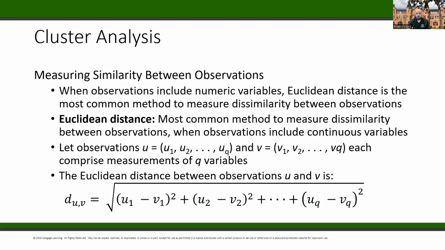This formula we're going to mostly skip over. I just want to talk about this one idea, Euclidean distance. You're going to see that on your quiz. This is a way to measure dissimilarity between observations. We want our different clusters to be dissimilar from one another, right? If they're too similar to one another, then you'd want to merge them into one new cluster. So measuring specific dissimilarities lets us know if we have the right number of clusters, basically.